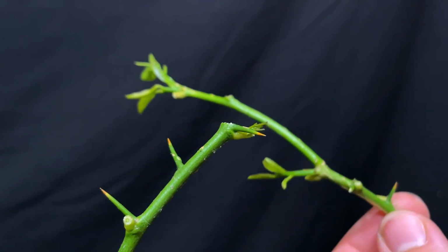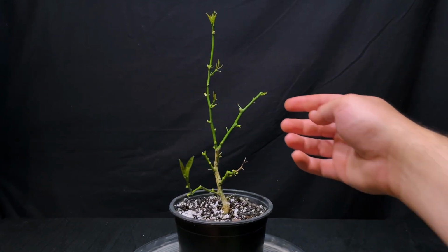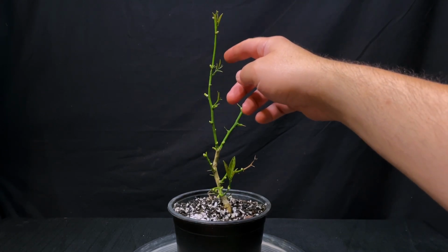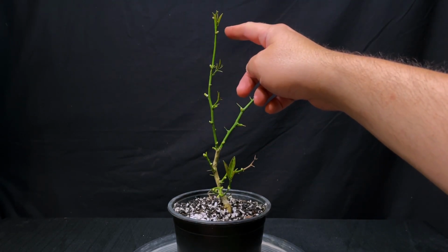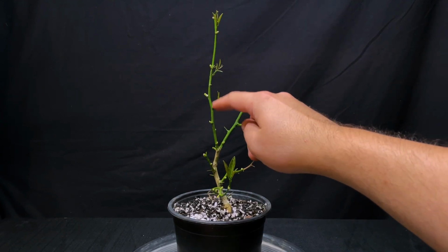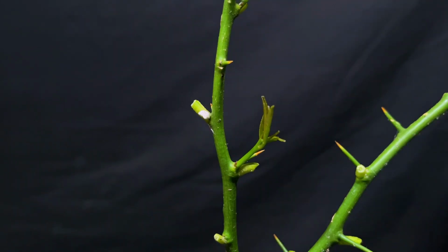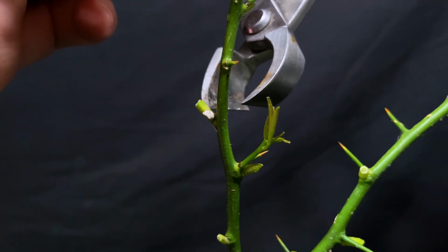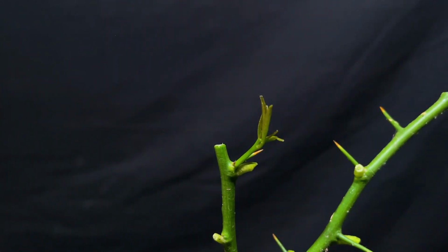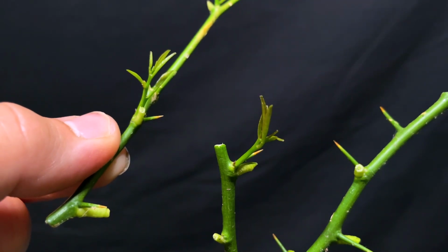This might even make a good cutting. Alrighty, so this will hopefully grow nice. Next up we have all this right here. So we have some new growth there, some new growth there, and some new growth here as well. So I think I want to cut it back to this section right here. All right, here we go. Leave some room for dieback. All right. Another potential cutting right there. Maybe.